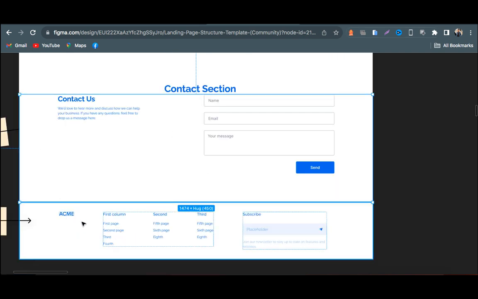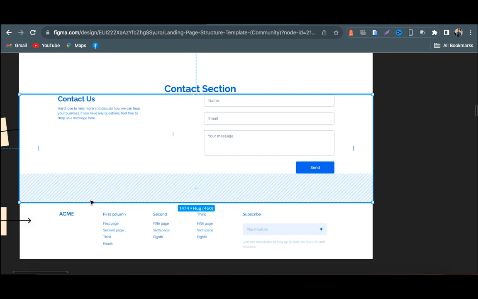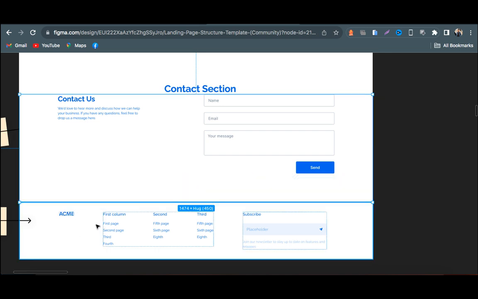And finally, we have the footer section. And now the footer section is mostly overlooked in landing pages, but it does serve an important purpose. The first being as like a second navigation menu, where you can add multiple links to sections of your sites, and you can even add social media links.